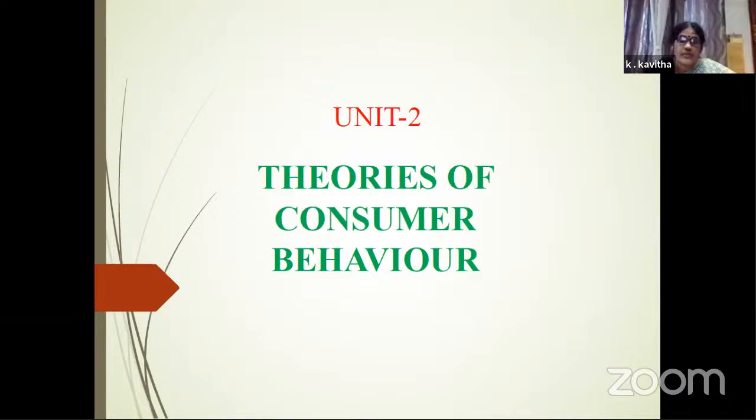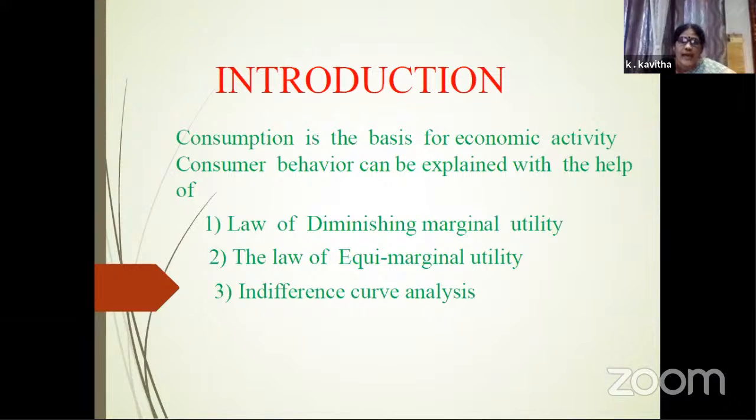Today's topic is the second unit, theories of consumer behavior. In the title itself, you can know it is consumer behavior. Consumer behavior means what? Who are the consumers? We all are consumers. From morning to evening, every day, every individual, from the child to the old people, everyone consumes. So here, consumption is the most important basis for economic activity.